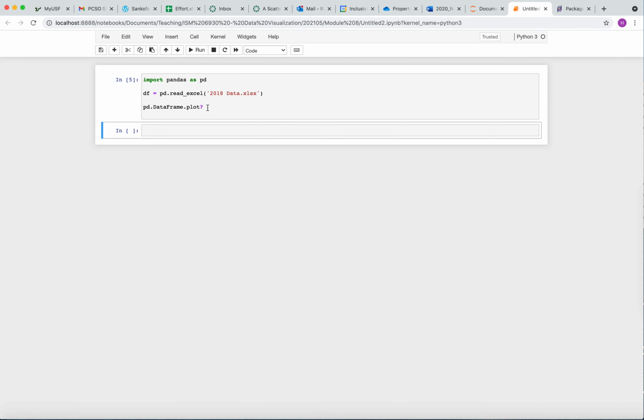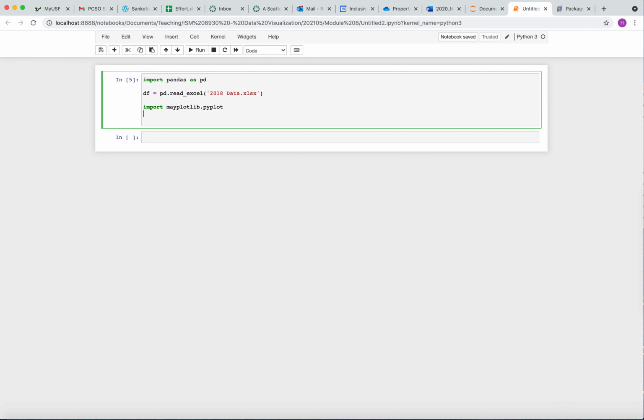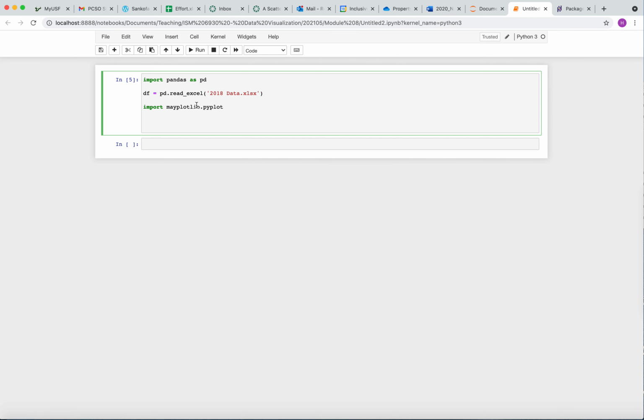What I'm going to do is, for the time being, specifically import that library, and let's import it under a shorter name. And then what I want to do is get the documentation on the scatter function.